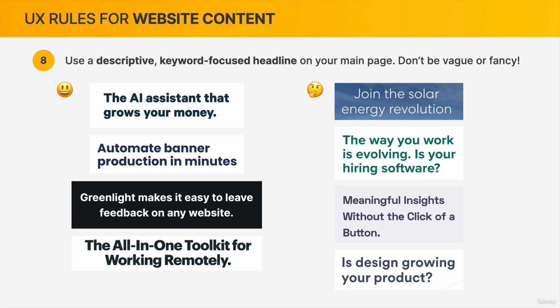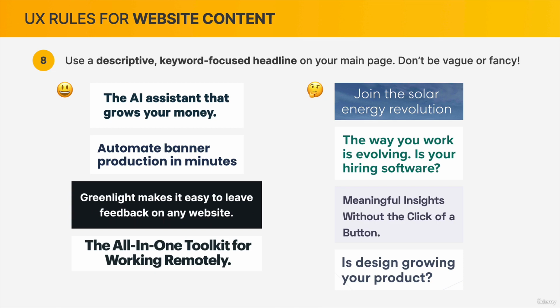So again, the main headline of the website should really convey what the business does or what the website is all about. Because once more, this will help your users reach their goal faster. Because how can they reach their goal if they are not even sure what the website is all about or what the business even does?